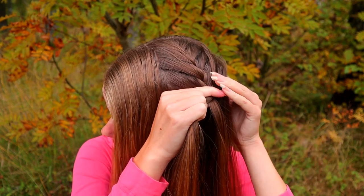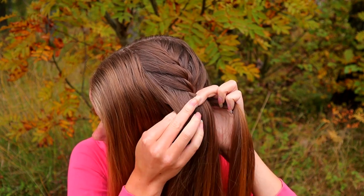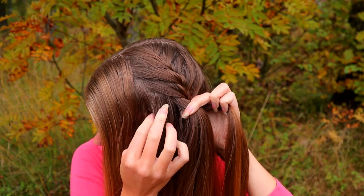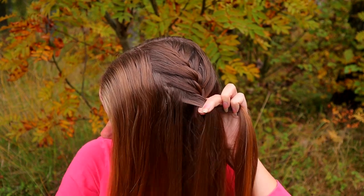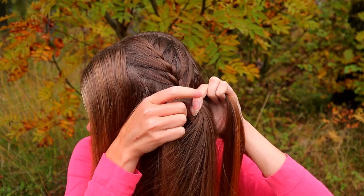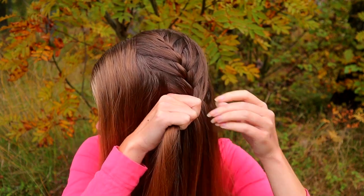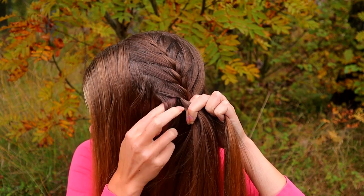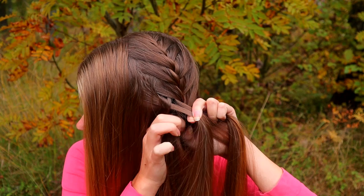When you add more hair from the left side of the braid, make sure that you leave enough hair for a second braid on front. I don't want an invisible part line for this hairstyle, so as you can see, I create a kind of zigzag part line to the middle, so the border will hide under the braids.